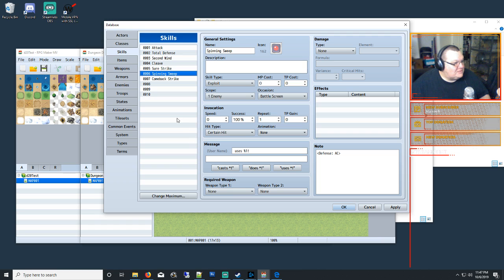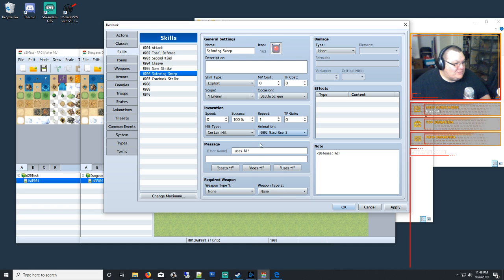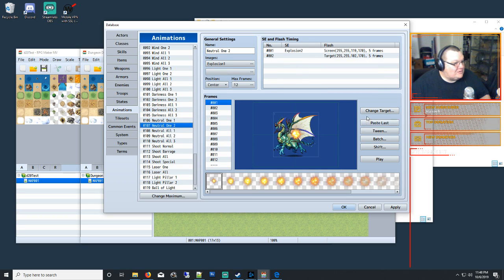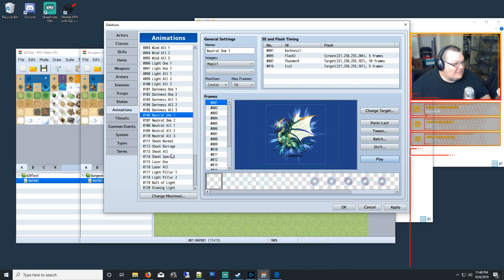Okay. Skill. Spinning sweep. Down here we'll use wind 1, 2. And then for combat strike, we need something really flashy for the animation. Well, that's impressive. That is less fightery, though.